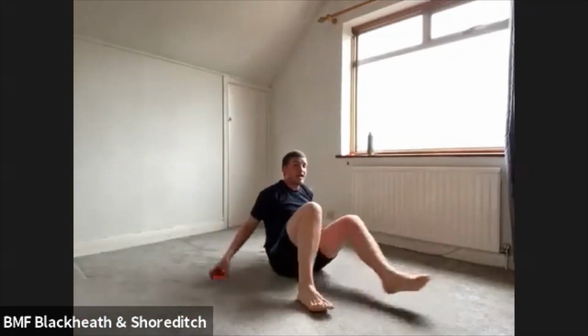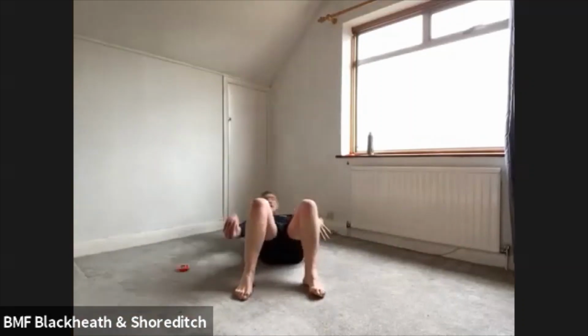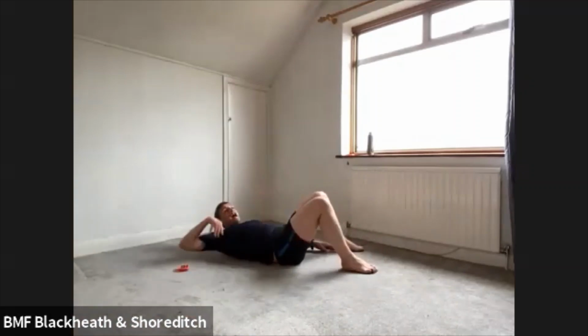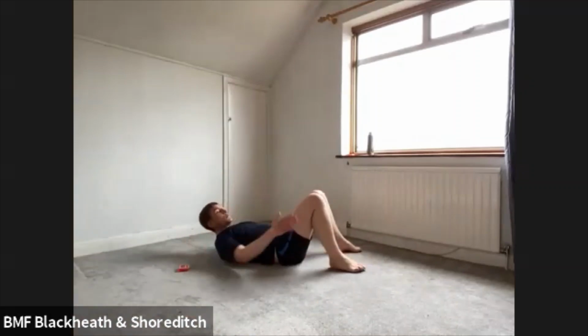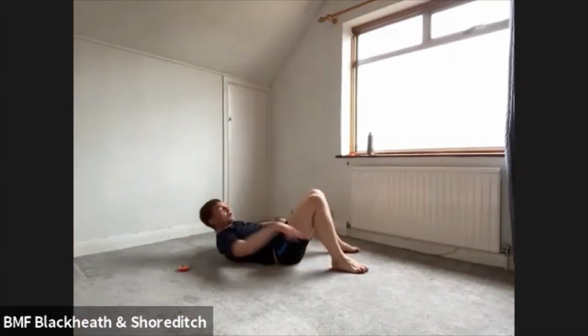Okay. We're going to do a heel tap next. Don't know what a heel tap is, I'm going to demonstrate it face on and also to the side. So you're reaching down for those heels. Make sure the hand that isn't touching the heel is up here by your chest. Like so. So we're not doing this. That's not what I want to see. This is what we're looking for.